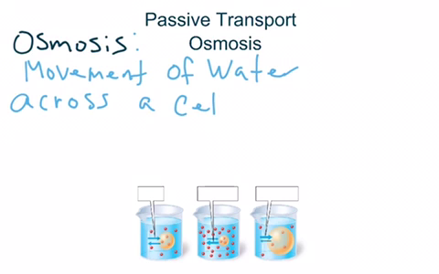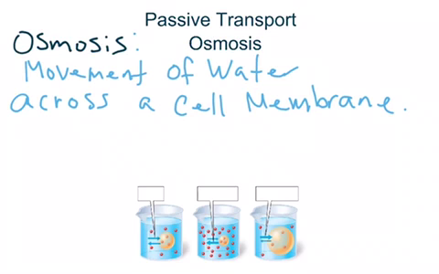Okay, so if you remember, the membrane is what regulates what enters and what leaves. So one of the things that can freely move across a cell membrane is water. Okay, and how do you remember? I'm going to go ahead and erase this real quick. How do you remember where water is going to go?